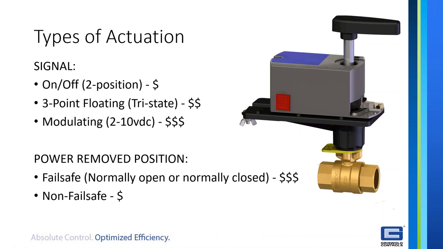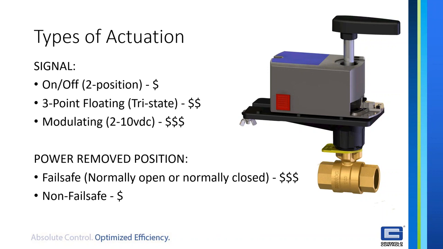As we're talking about actuators, I want to talk about the different types of actuation that you see. This is important, especially for anyone that's doing quotes. I try to include here all of the different nicknames and shortcuts that people use. But when you're doing a quote, invariably, they don't use the same words from job to job, engineer to engineer. So as we go over the types of actuation, this helps you figure out what you need to quote. There are three different actuator types when it comes to the signal.